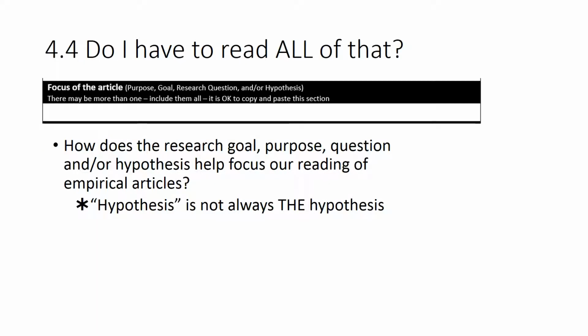We can use that knowledge of APA style to guide our reading, so hopefully empirical articles become a little less overwhelming. As you use the related strategies to look for information in articles, it's good to remember that we still need to think about the meaning of the information we find. For example, authors will sometimes refer to a hypothesis in a literature review when they're referring to a theory on which their work is based. That hypothesis is different from their research hypothesis.